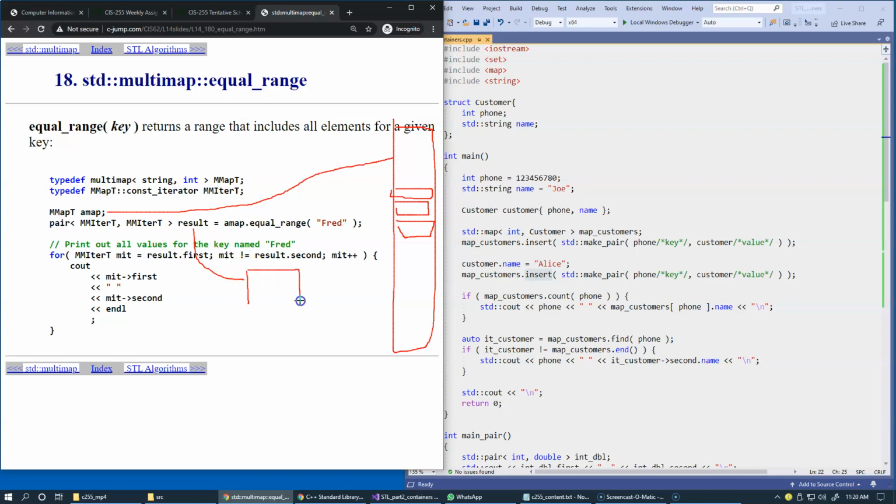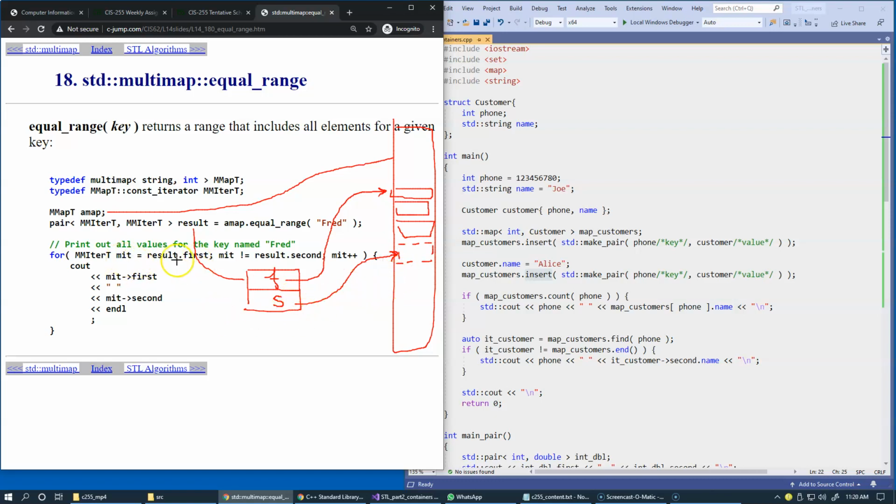So this is a pair, so it will be first and second. There are two elements in this pair, and so the first will be pointing to the first element with this key, and the second will be pointing to the next element, which is like a stop sign for the half open range. So this is where the second will be pointing to.